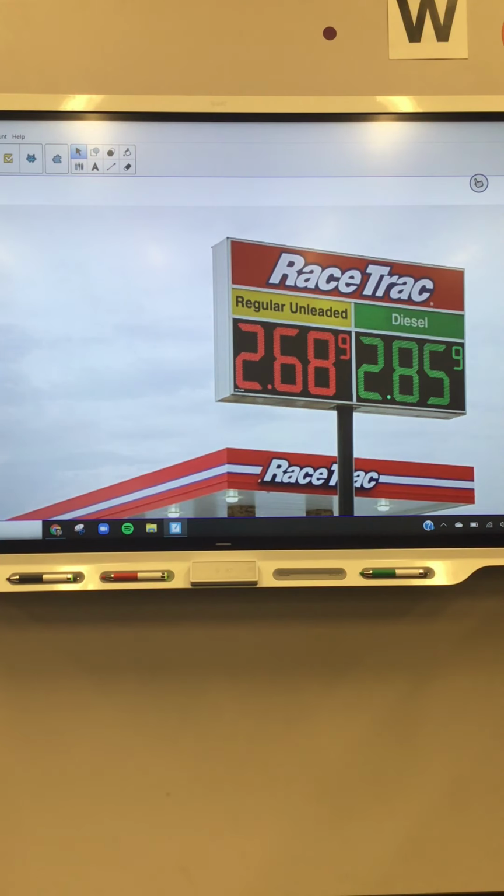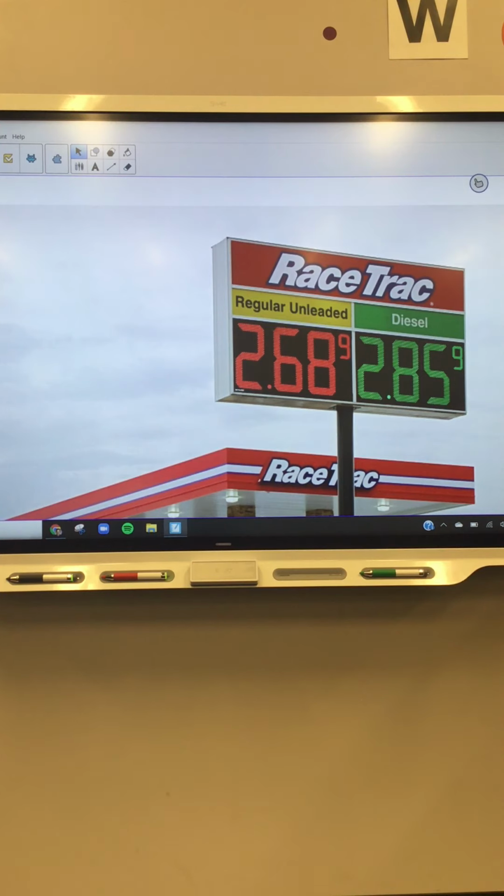Today we're going to talk about rounding things, and before we really get into the math side of it, take a look at this, the gas prices on the sign. What do you notice about the gas price? What if I wanted to fill up on gas, how much is it going to cost me per gallon, David?